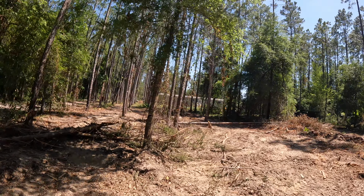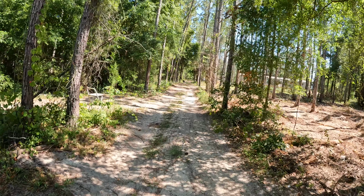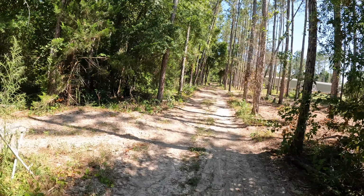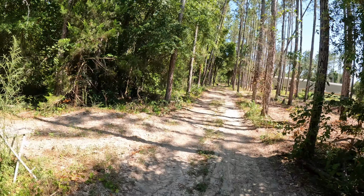Now as we make our way down and meander around here, we have all kinds of bleeder trails that go throughout the property. So if you ever want to go down a path that's not so straightforward as this trail, if you want a little bit windy, curvy trails, we have quite a few bleeder trails to bleed off in the distance as well.